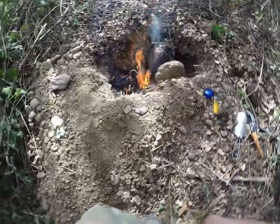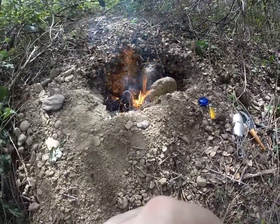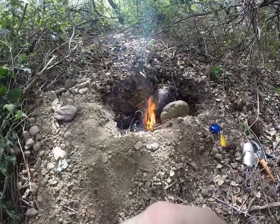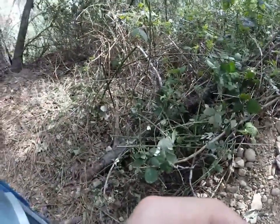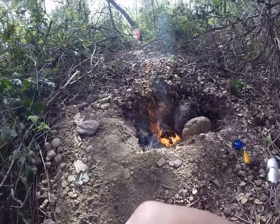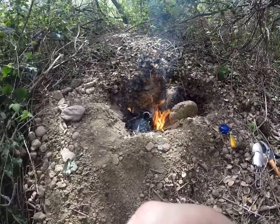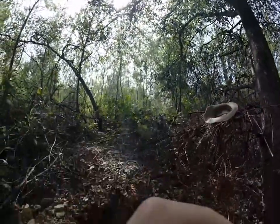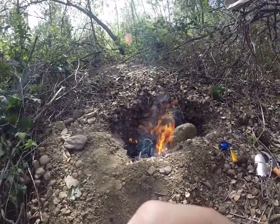And another nice thing about this is it's really covert. So you're getting some good flames there, and they're maybe 2 to 3 inches above the surface of the ground. That hill is blocking it from that side of you. This tree is blocking it from over there. Thick growth is blocking it there. Same on this side. So there's really no way anyone can see you. The smoke travels up and it diffuses in the leaves and the treetops. You're also burning a small fire that's burning hot, so there's not going to be a lot of smoke.